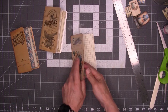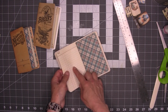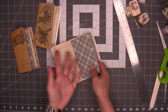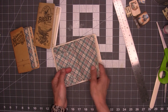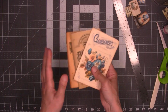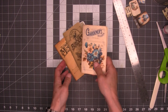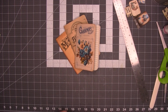And this one has notebook paper. Again, I think this is from my Necessary Papers kit. I cut that to fit, and then I made the envelope part. So I'm going to show you how to do that. It's easy and fun and so versatile. There are so many ways you can combine these different signatures together to create all sorts of effects. So let's get to work, and I'll show you how easy it is.